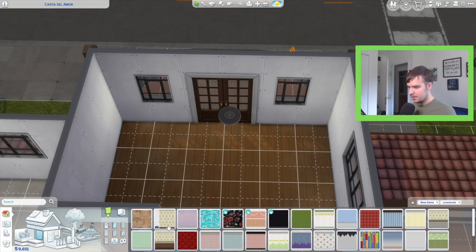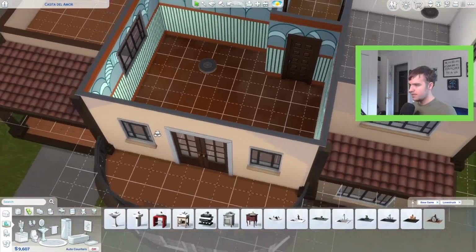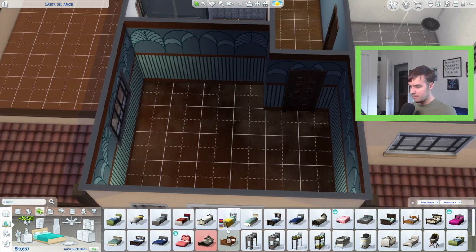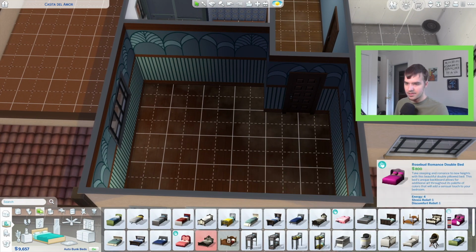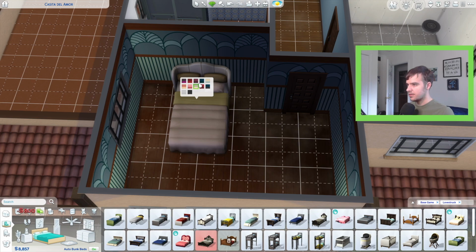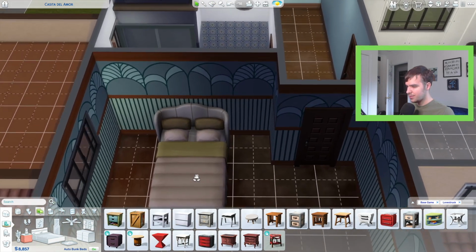Because I want to be able to get this to look cool. It's a little tacky, the wallpaper, but I think it's actually going to look not that bad. Now, how expensive is the bed? 800 simoleons? Well, now I can afford it, so I'm not too worried about it. Yeah, let's see what color looks good in here. I think this yellow actually looks pretty good in here.